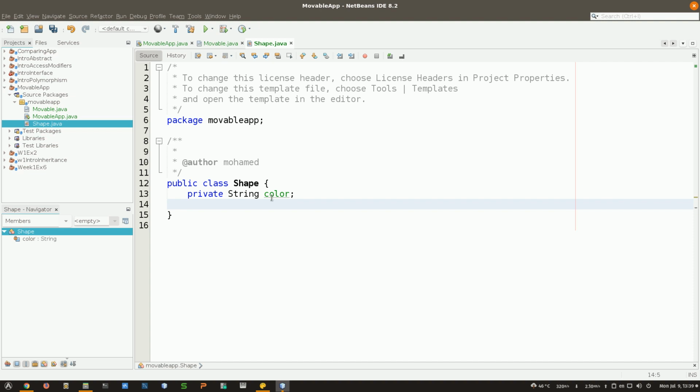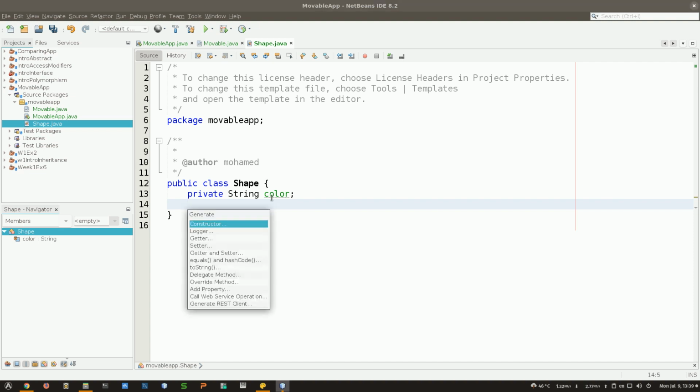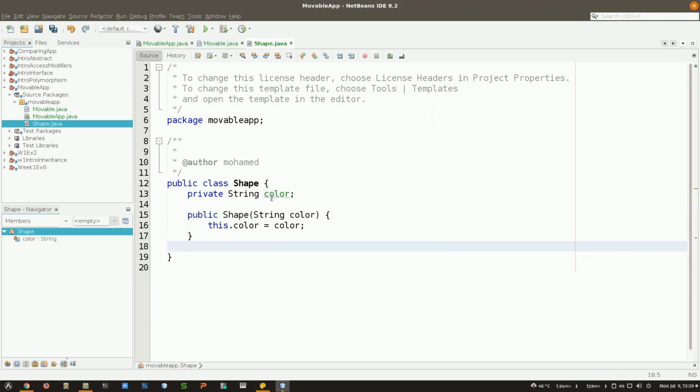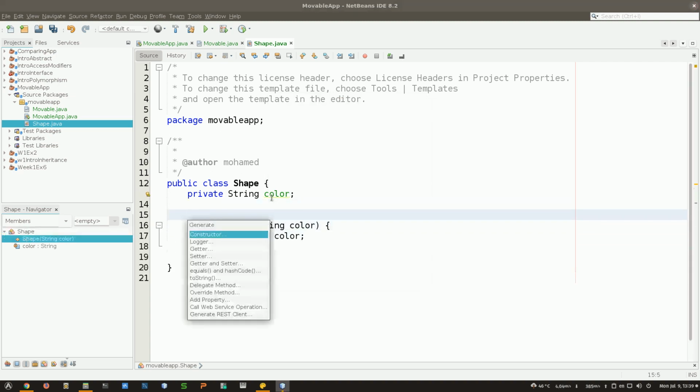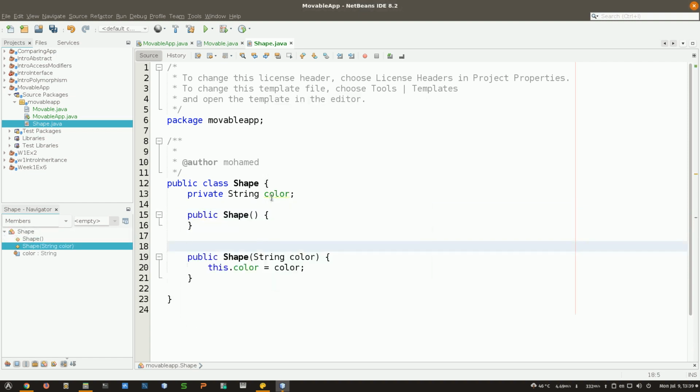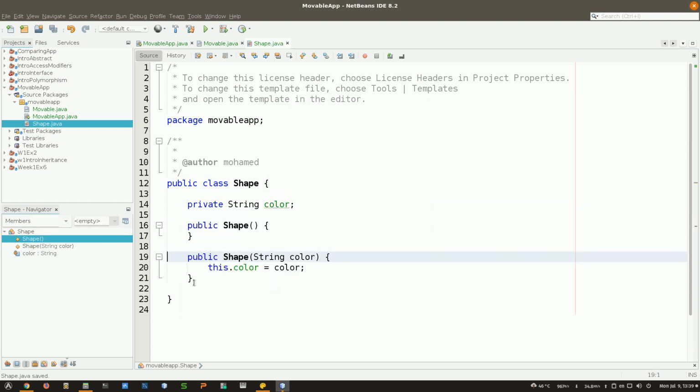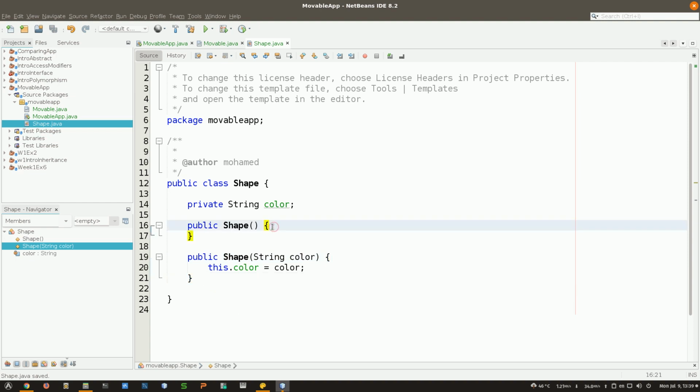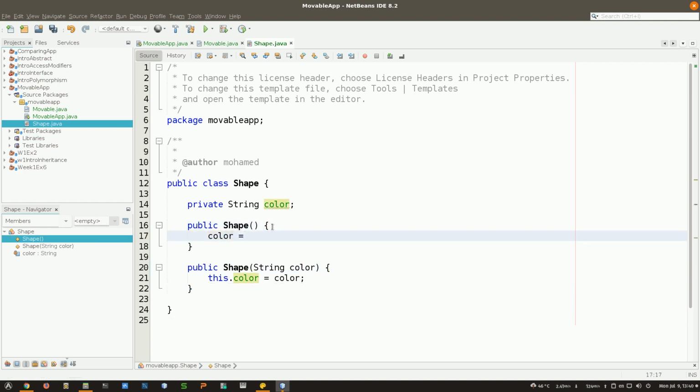I'm not going to go with the other fields, just do something simple. I'm going to insert the constructor that initializes the color. That's the only one we have. Maybe let's insert the one that does not insert anything, just to have the default no argument constructor. And in that case, the color is going to be blue. So by default, it's going to be blue. Oh, let's make it white, just because I like white.